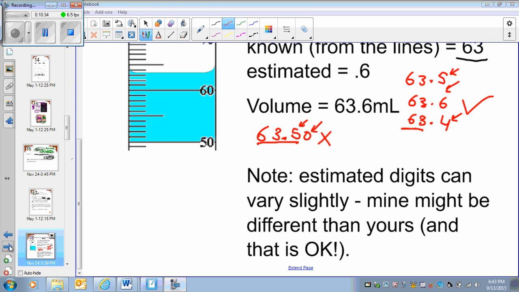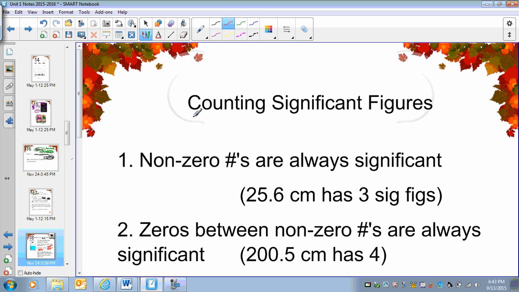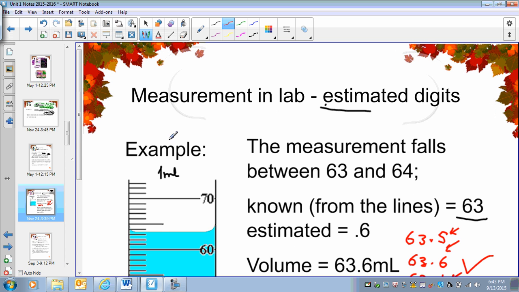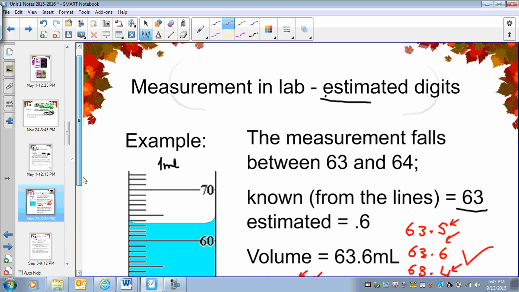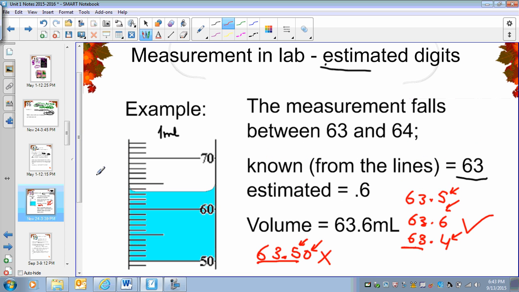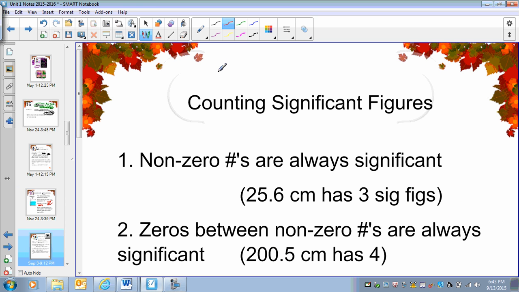All right, so let's see what's next for us. Next is counting significant digits. Make sure that you learn how to calculate estimated digits, and do practice on this. I'll give you enough practice in the class, and you must show me your answers to make sure you're right, because these questions could be on your quiz, they could be on your test, and there is a possibility they are on your SOL exam. So we must understand how to count known and estimated digits.